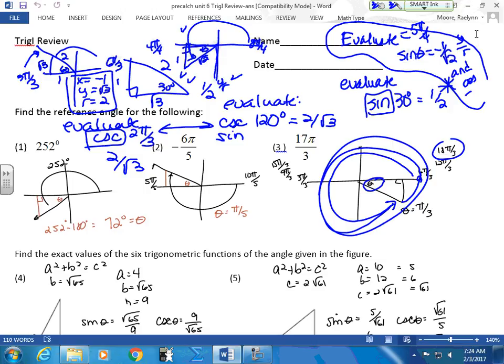That was a lot to get that one. That one I'm looking for an angle. What told me I'm looking for an angle is this guy right here. This is my unknown. When I write evaluate the cosine, the sine of something, and I didn't have this out here, then just put this is equal to x. What am I looking for? I'm looking for some kind of trig ratio. When I'm missing my angle, I'm looking for an angle. So when you're looking for an angle, you're going to go to your quadrants, you're going to set up your triangle, and you're going to figure out your reference angle, and then you're going to figure out what's that terminal side, what's that angle.